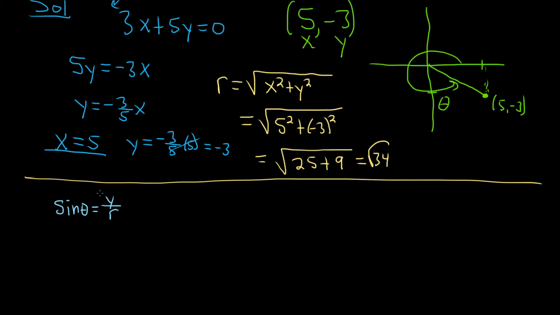Let's start with the sine function. The sine of theta is given by the formula y over r. Remember, sine has the y. So in this case, y is negative 3, so this will just be negative 3 over the square root of 34. And if you wanted to rationalize, you could. You would multiply by the square root of 34 over the square root of 34, basically multiplying by 1. So you would get negative 3 square root of 34 over, and then the square root of 34 times the square root of 34 is just 34.